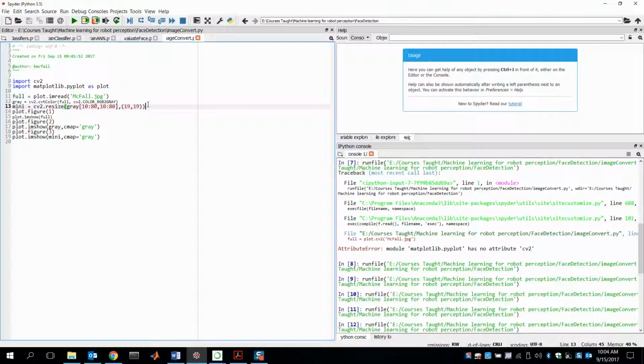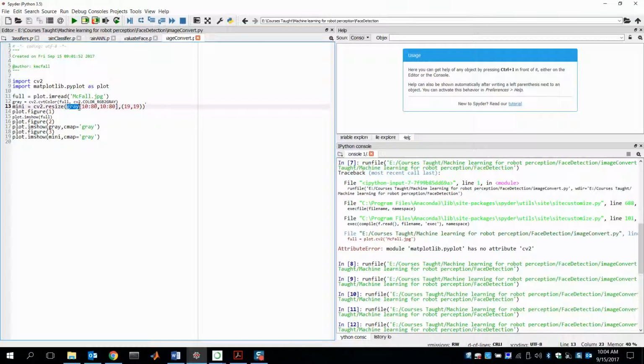Since it's square, it's 19 by 19, I haven't paid attention to which one that is. It all depends on your perspective. If you're talking row comma column, row is vertical first. If you're talking X versus Y, then columns are first. So I'm not sure about that, but as long as it's square, it doesn't really matter.